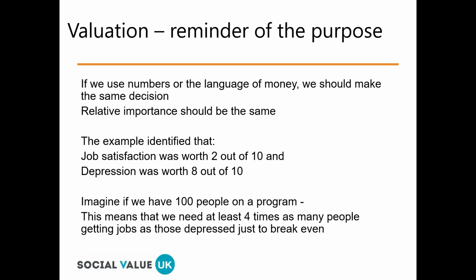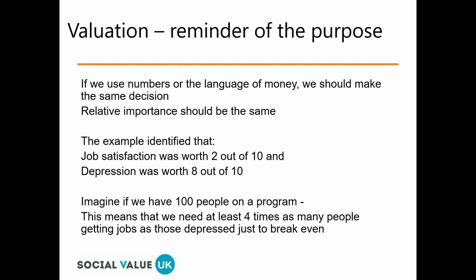We now understand that depression is 4 times as valuable as the increased job satisfaction. That should tell us that we should be looking to reduce depression, reducing the number of people that experience that valuable change. Imagine the situation where we have 100 people on the program. We now understand that we need at least 4 times as many people to get a job as those becoming depressed, just to break even.